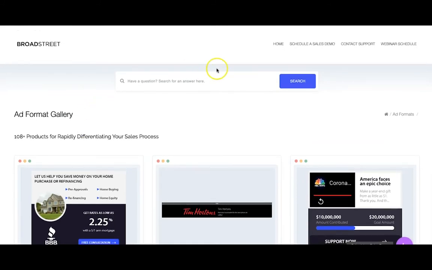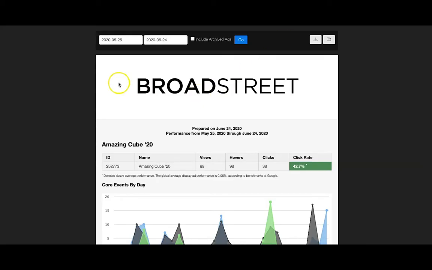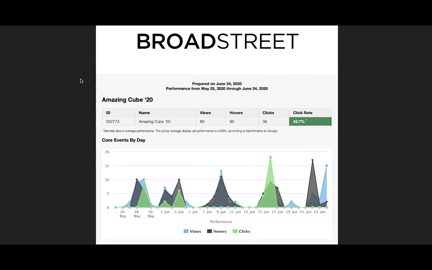So let's take a look at Broadstreet's dashboard, and we'll take a look at how Broadstreet works. But I did want to mention that third big piece, reporting. Broadstreet delivers great client-facing reports. Most ad managers make it hard to get the numbers of a campaign in the first place. It's a little clunky. But with Broadstreet, you can generate automatically or as you need reports that really spell out the performance of a campaign.